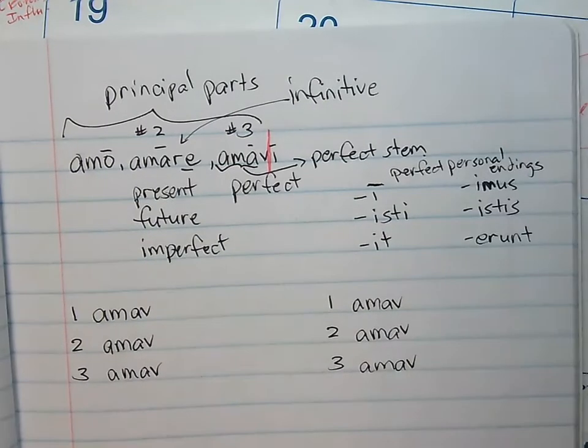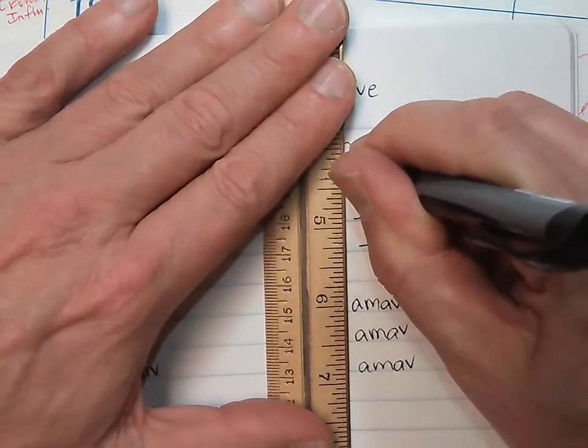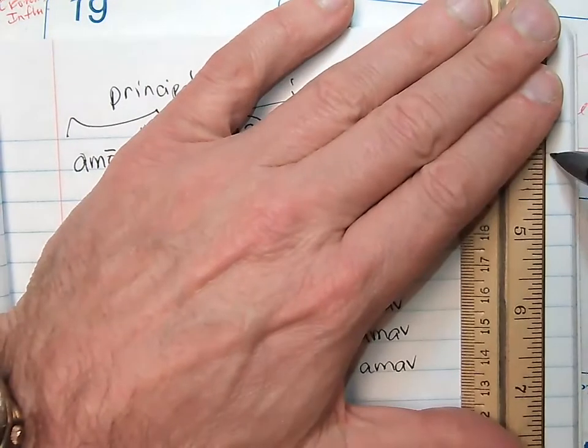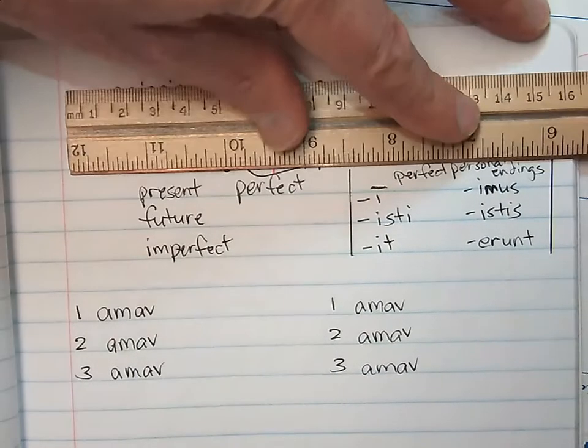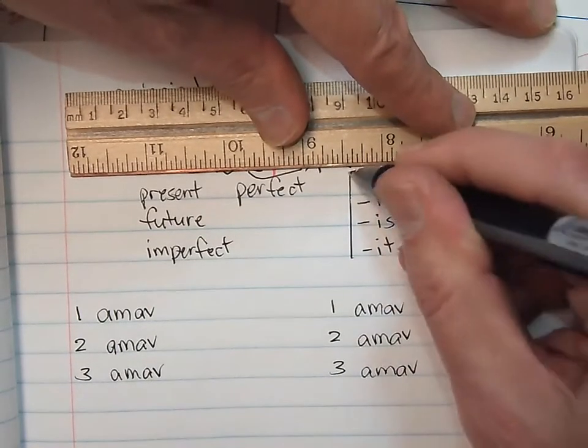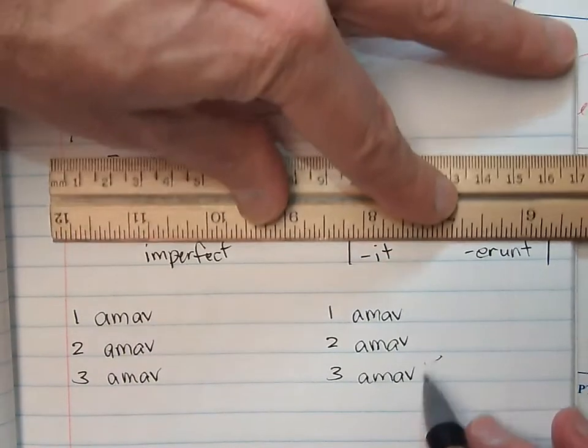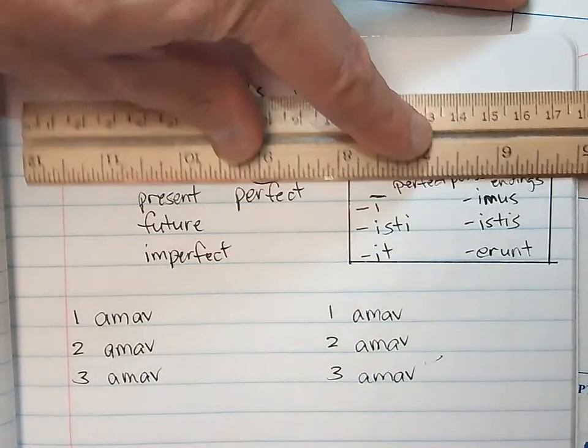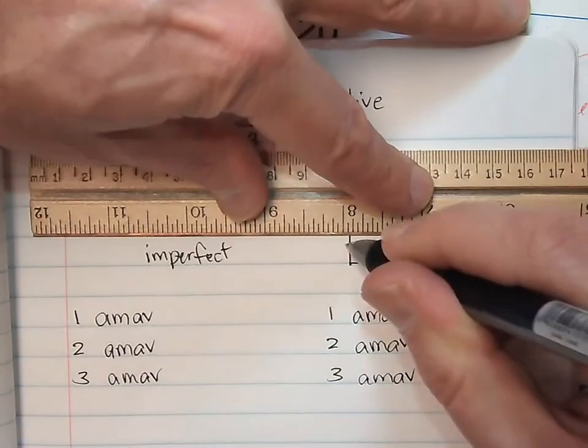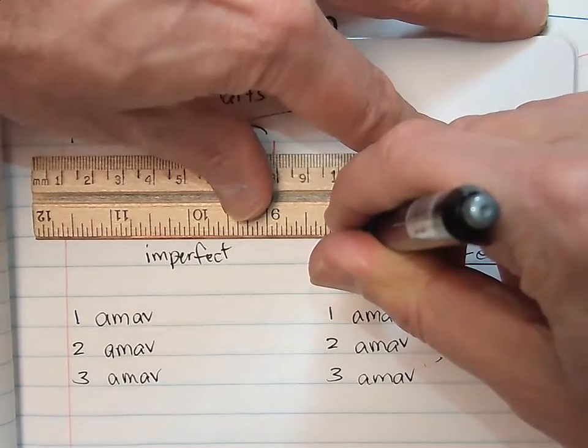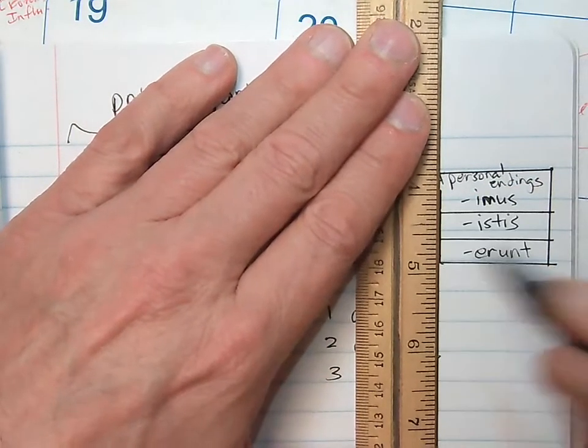And I'm going to draw—I've got to get a ruler out for this. It's just the way I am. It has to be done right. What's the Latin word for order? Ordo. There has to be ordo in what we do. So we're going to make some nice, pretty lines here, and we're going to make it neat just like that. I don't know when to quit. I'm going to draw one more line. Bam. How do you like it now?